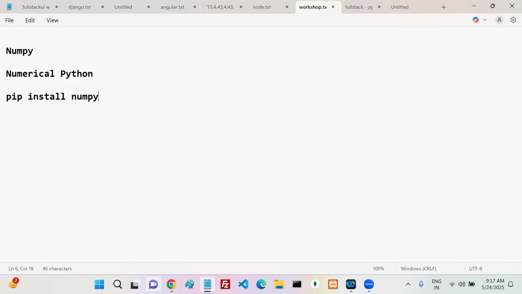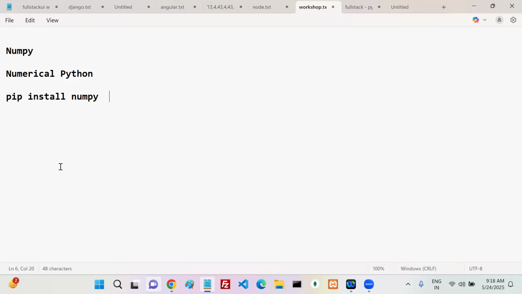This module is open source, no need to pay any amount like pandas; directly you can install it in your machines.